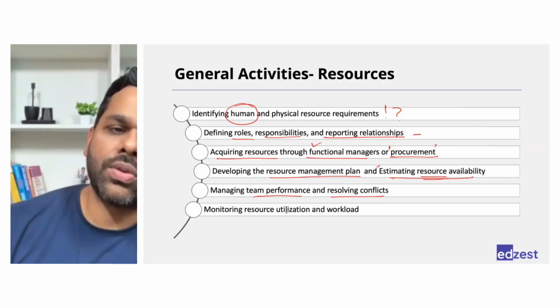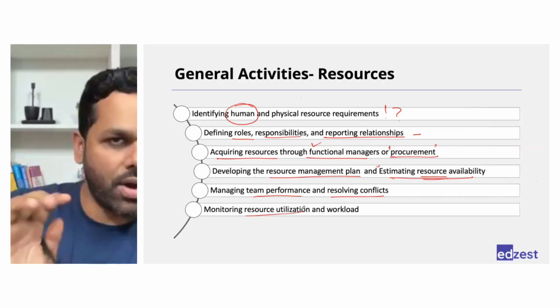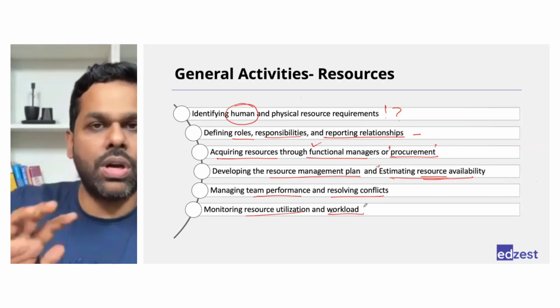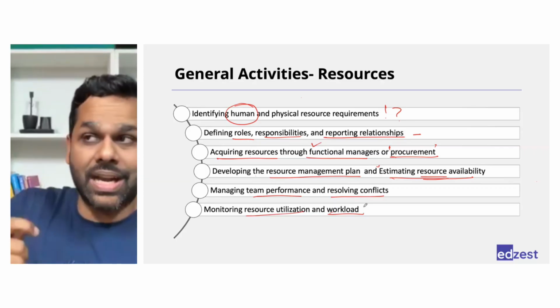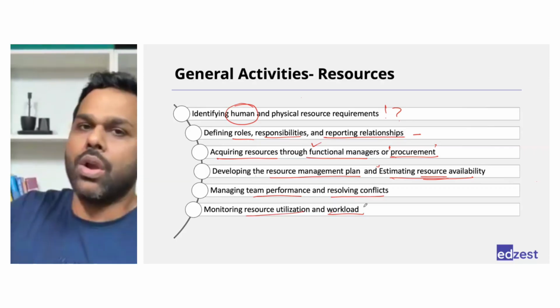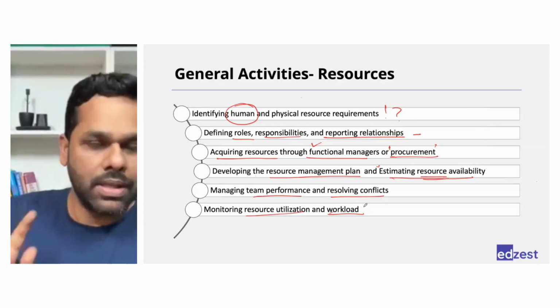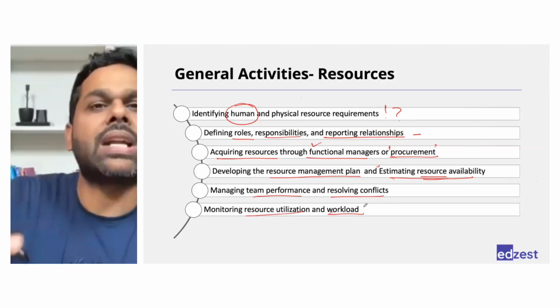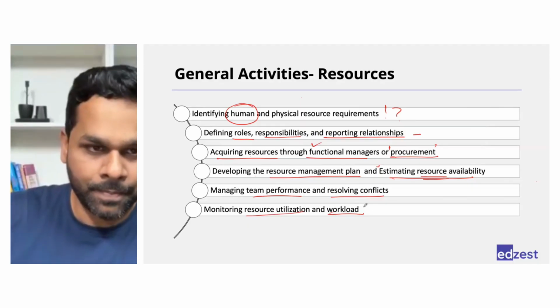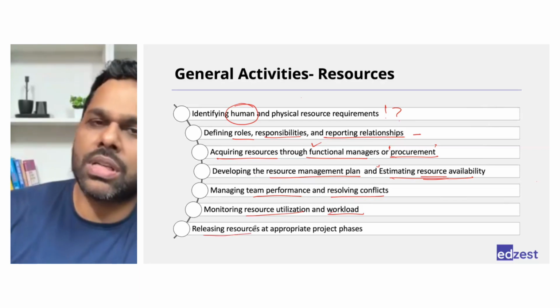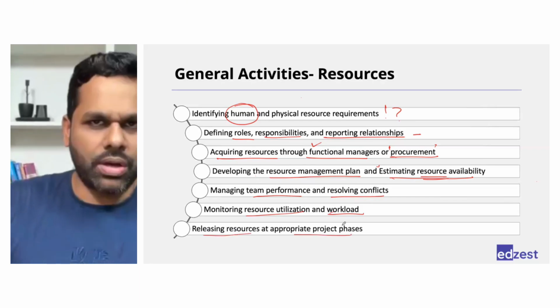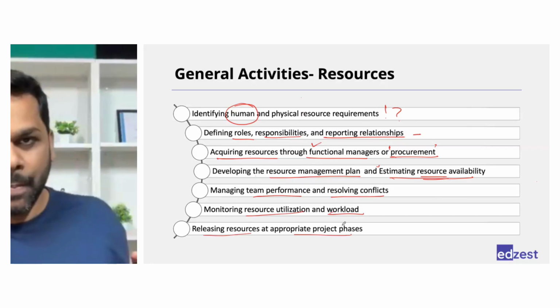We'll also monitor the resource utilization. Are we utilizing them properly or not? Are we distributing the workload across the team members or not? Is it that one person is overloaded and another person has no work to do? It should not be like that. We should not be caught in that situation in the project. We'll also need to release the resources once the project is done or their responsibility is complete.